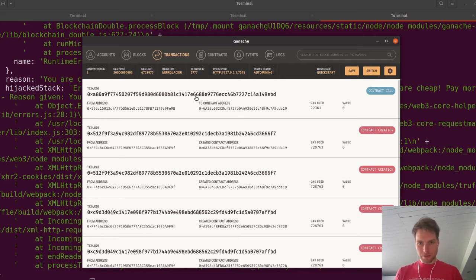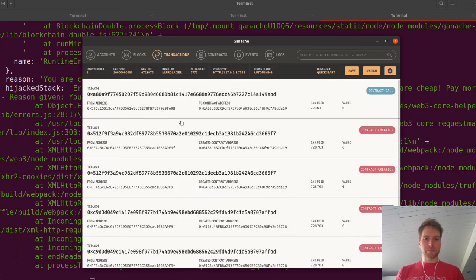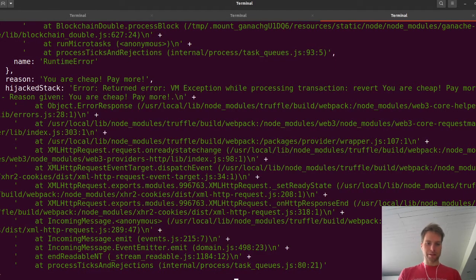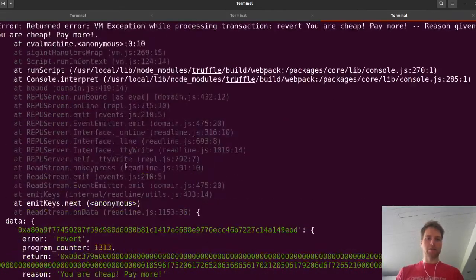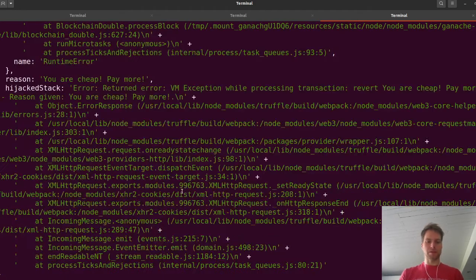Okay. Yes, it's nice. Doesn't tell us too much data, I guess. But it didn't actually transfer the ownership, let's double check that. But it didn't, right? Because it failed here, returned an error.